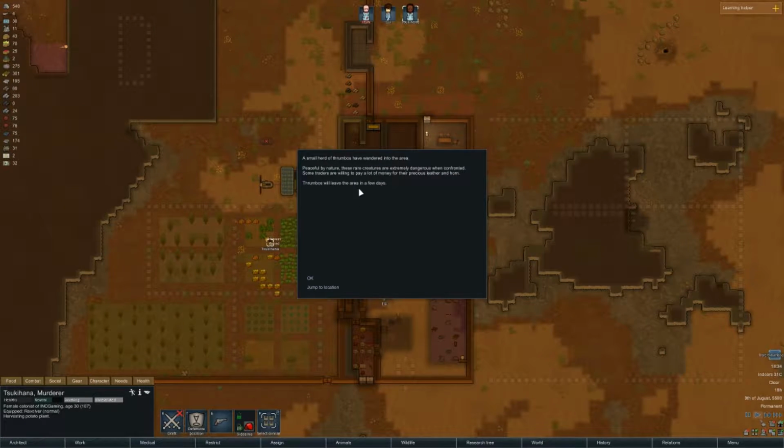So, small herd of thrombos. Peaceful by nature, these rare creatures are extremely dangerous when confronted. Some traders are willing to pay a lot of money for their precious leather and horn.